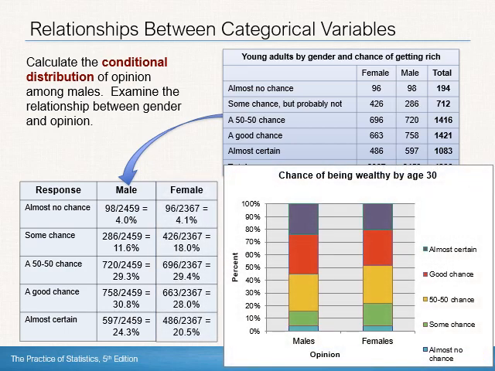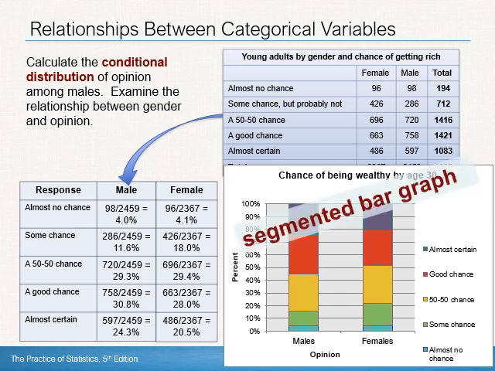And so this type of graph, it's a bar graph. Males and females are labeled down below. But we put each of the other categories, we pile them on top of each other. So we call this a segmented bar graph. A legend comes in handy on the side telling us what the different colors mean. And so that is a segmented bar graph.